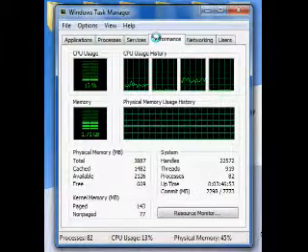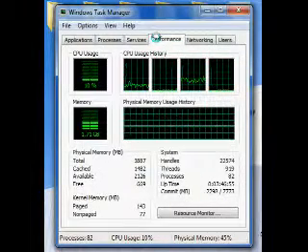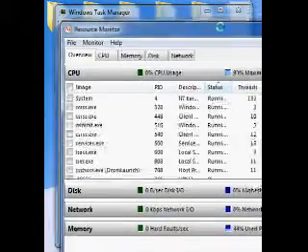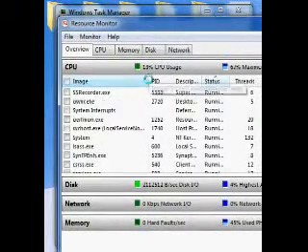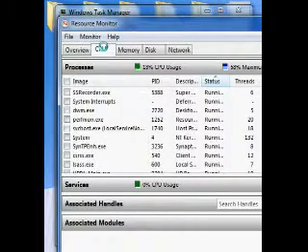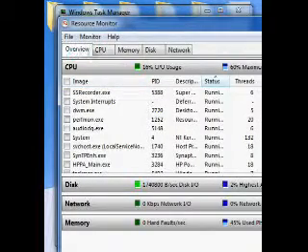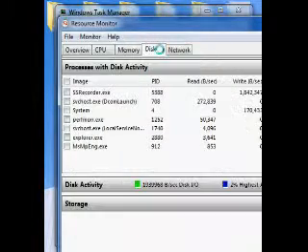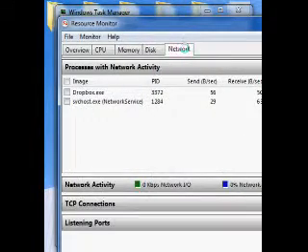It allows you to gain access to the resource monitor, which gives you access to quite a few more advanced features that the standard task manager doesn't have.